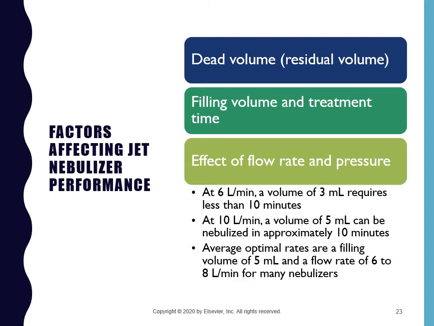Let's talk a little more about flow rates and pressure. At 6 liters per minute, for some nebulizers, a volume of 3 milliliters requires less than 10 minutes, and that's a preferable flow rate. At 10 liters per minute, a volume of 5 milliliters can be nebulized in about 10 minutes. Optimal rates are a filling volume of 5 milliliters and a flow rate of 6 to 8 liters for many nebulizers. But again, this will vary by the type and how it performs, so you'll have to look at the package instructions.